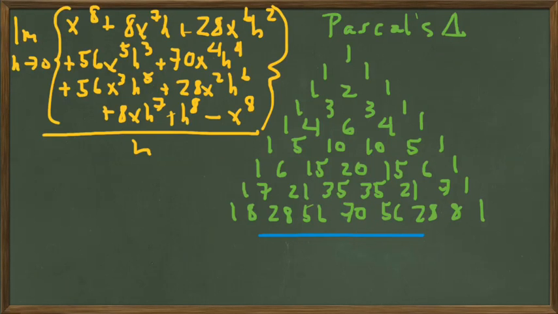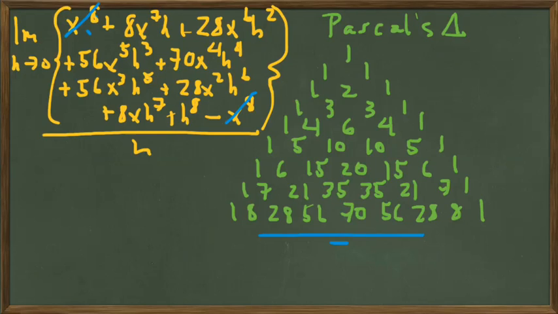So we've expanded x plus h to the 8th, and we've got all of the terms here, and we notice first that the first term, x to the 8th, is going to cancel with the x to the 8th at the end. And let's also note the pattern that we are using to write out the terms. Obviously the coefficients are the same as those on this line of Pascal's triangle, but let's also note what happens to the powers of x and h.